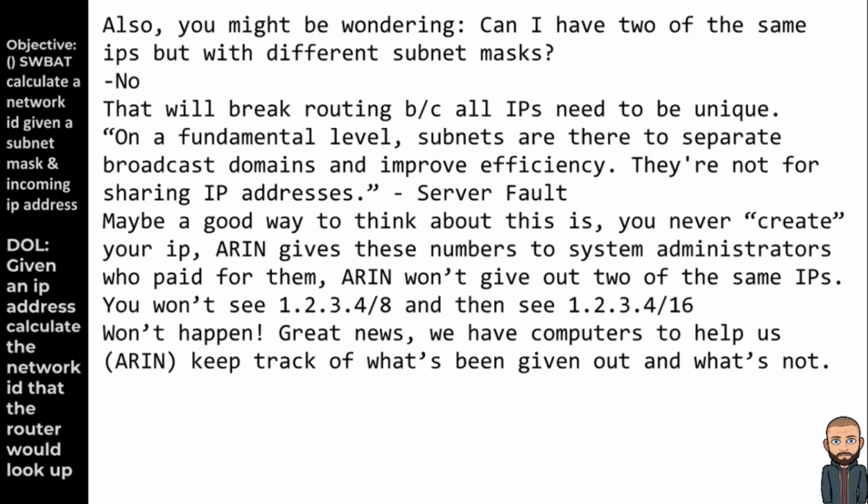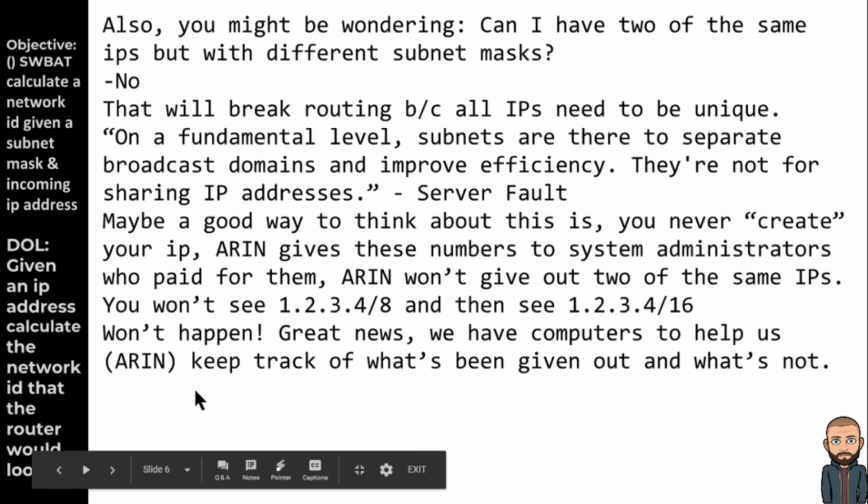They're going to give you 1.2.3.4/8, and then if you want to turn it into this, you'll be able to. And if you try to go the other way, where they give you this maybe, well, what do you think will happen? See, this website, Server Fault, is a great resource. Part of my job as a teacher is to just try to set you up for some good journeys or exploration. So I'm not going to answer that one for you. I have to focus here. We're focusing on the network ID.